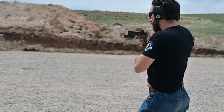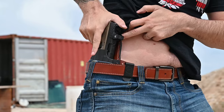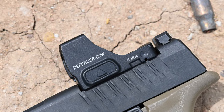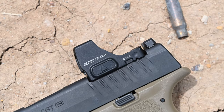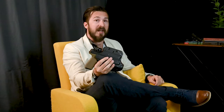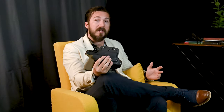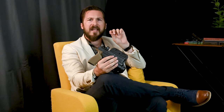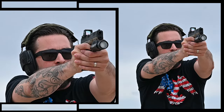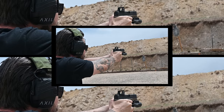This gun is equipped with the newest red dot from Vortex. This is the Defender CCW in 6 MOA. One thing that I really like about this dot is the dot itself. Some red dots will have almost a burst of light. This one has an actual circle with edges and everything. And that makes it much easier to be precise.